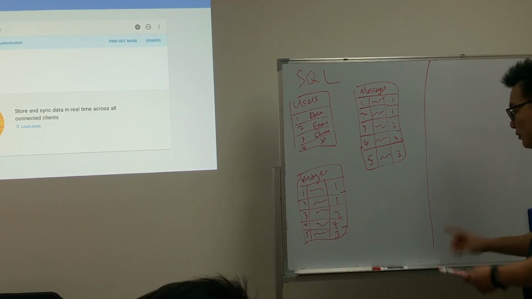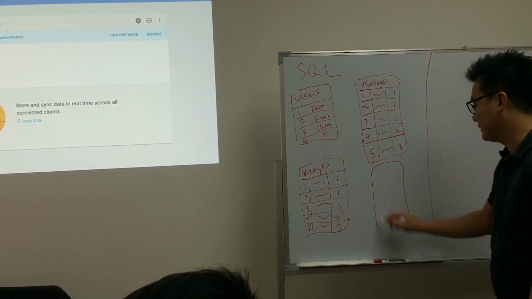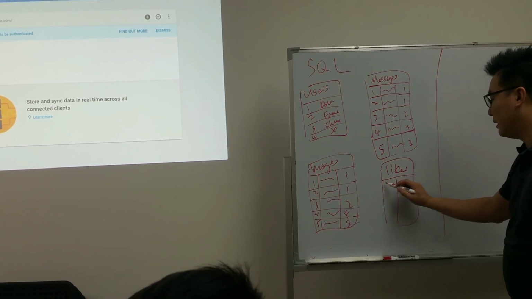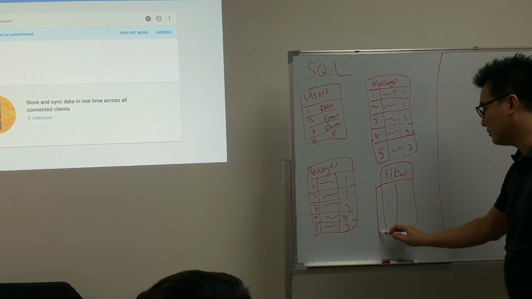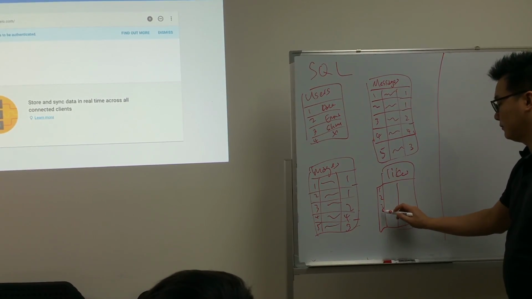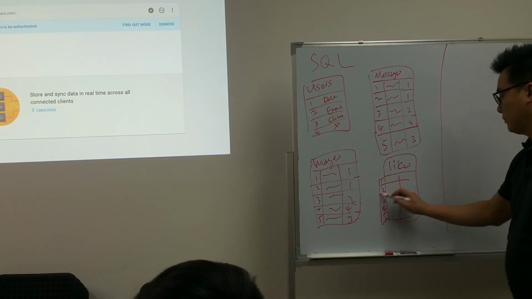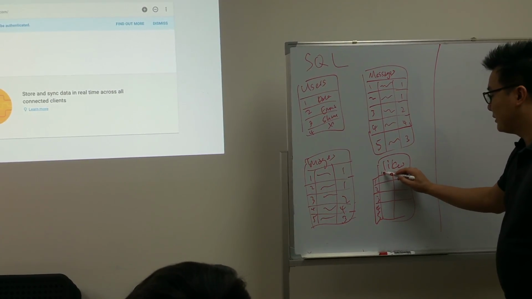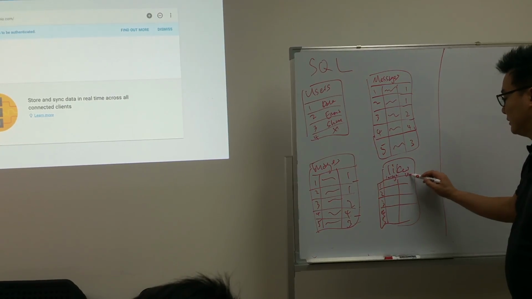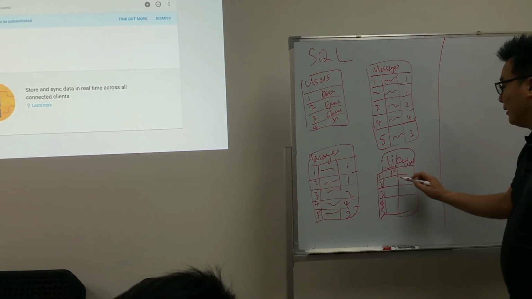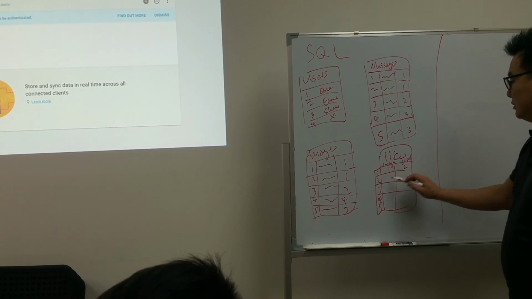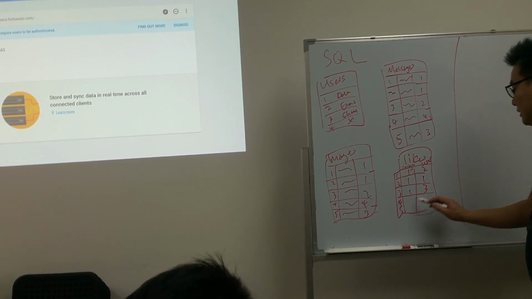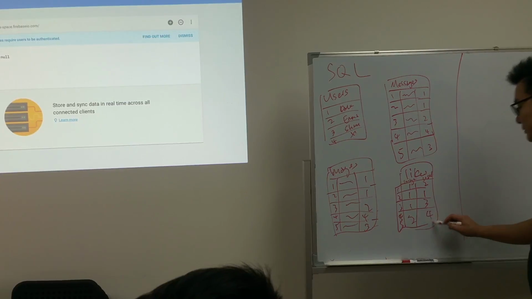For convenience's sake, we will create one more table called likes, and it will be clear-cut. The like itself will always have its own key. And over here we'll have something like the image and the user. So maybe image 1 is liked by you, image 1 is liked by me, image 1 is liked by Sean, image 2 is liked by something else.